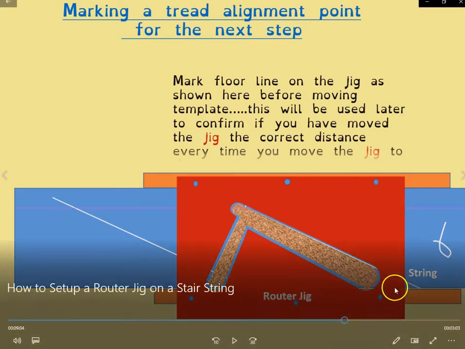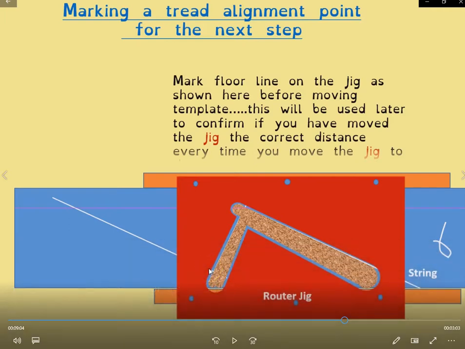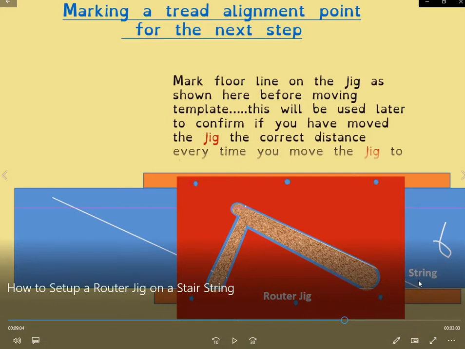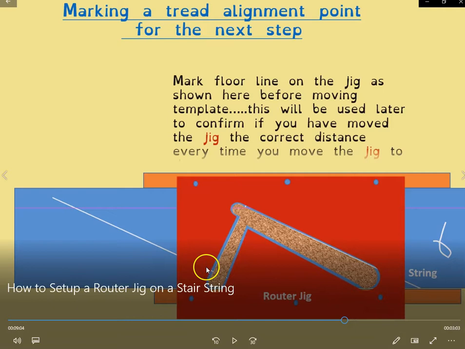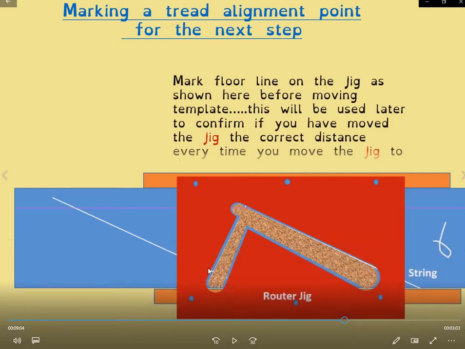So if for some reason one of your shift distance marks was marked wrong along the bottom edge of the string, at least this would be a double check, a safeguard. You'd know if that didn't line up here that something's wrong. It's a good way, because you don't want to router a whole string and find out that one of the steps is wrong. You've used a lot of material, a lot of time. So you need to have that little extra cross check measure for yourself, just to be doubly sure.